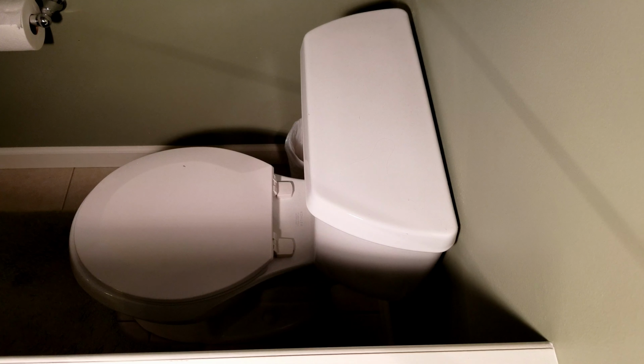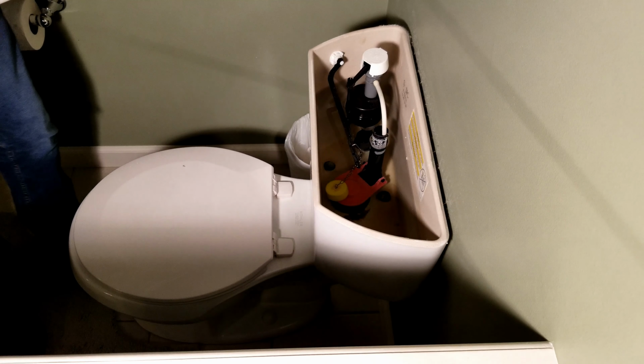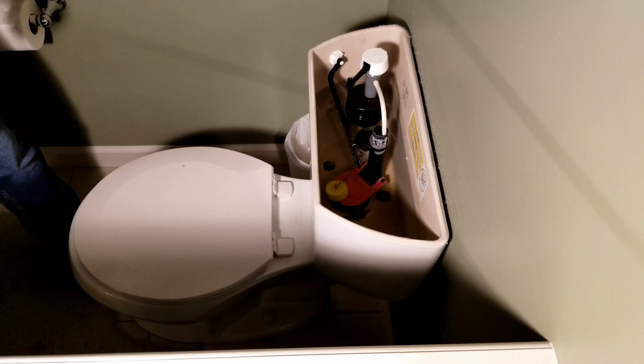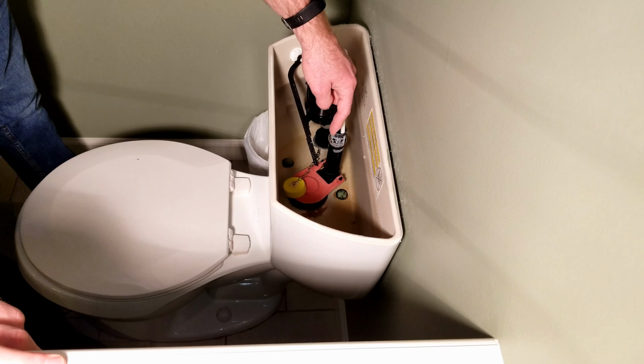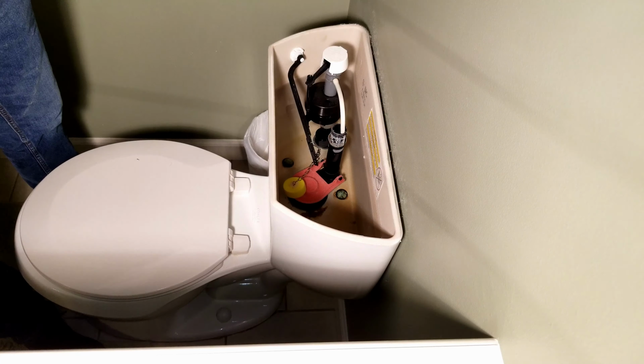So my toilet flapper is leaking, so I'm going to show in this video exactly how to replace that. First thing we need to do, take the tank lid off, just like that. You need to put it somewhere where it's not going to get broken. And then down inside here, you can see the toilet flap. The toilet flap is this little red, pinkish color thing for my toilet with the yellow float.